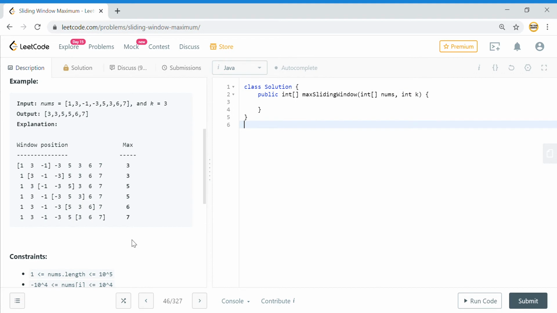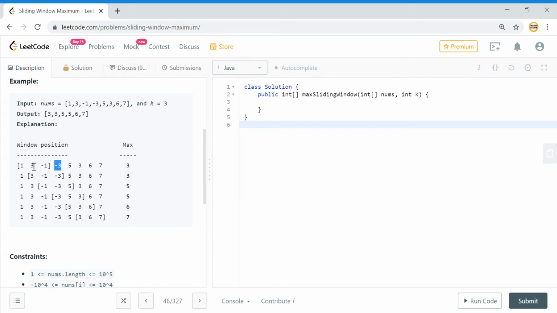When I first looked at this problem, the first solution that came to my mind was to use a priority queue. For each window, I insert all these elements in the priority queue, and when I slide my window, I remove the first element from the priority queue and add the next element.